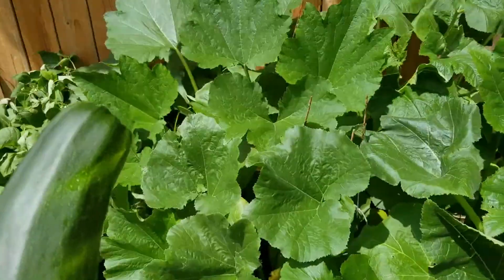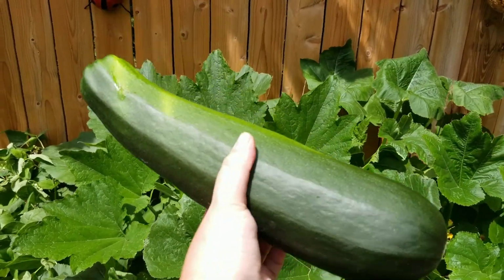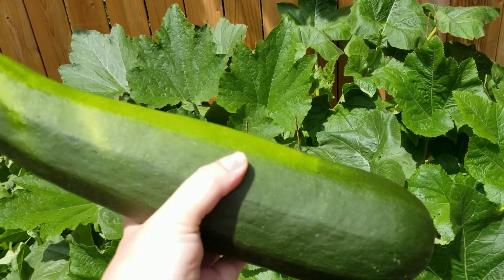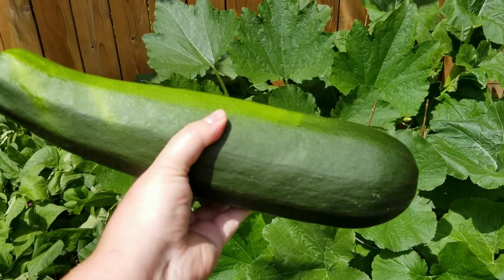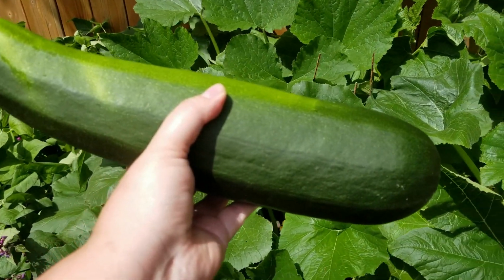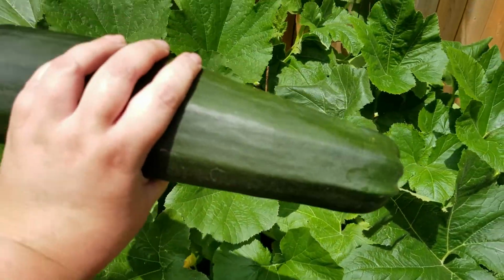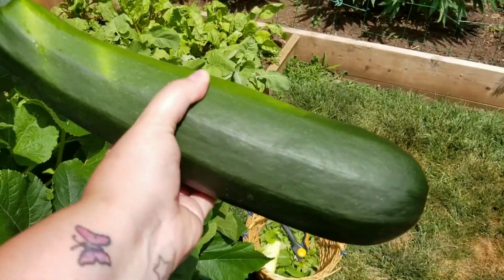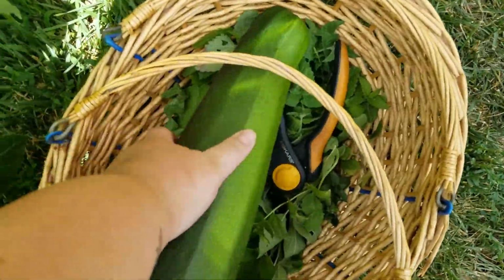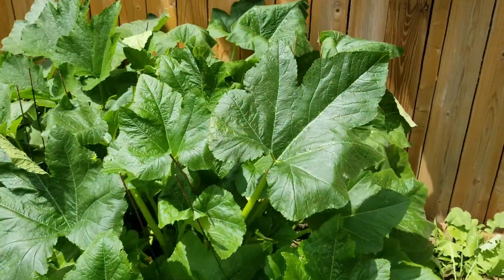Now I let them get this big. Like, this is huge. You're really only supposed to let them get way tinier than this, about the size of that cucumber. But I let them get huge because I don't usually fresh eat them. I shred them, I chop them up, I freeze them, I make zucchini relish, breads, patties, meatballs. I do soups. I do a whole bunch of stuff with this zucchini. So for me, that's a good size. But I'm going to go back and get that one that's back there.